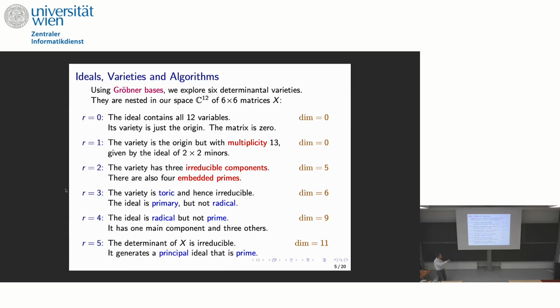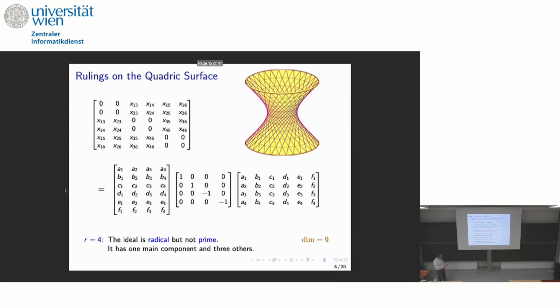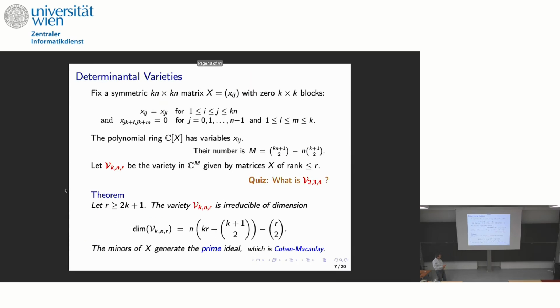But all of this stuff up here, all this red and blue stuff, the erratic behavior up there, was in the low rank regime. So in the low rank regime, we have all kinds of things happening. And then in the high rank regime, by which I mean R is strictly bigger than 2 times k, the rank strictly bigger than twice the block size, then the situation regularizes and our varieties become very nice.